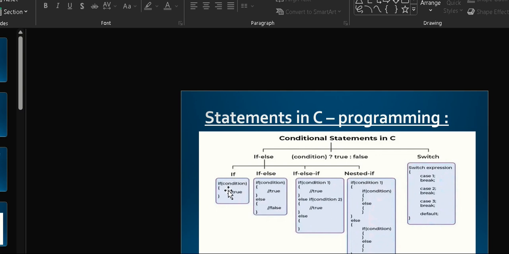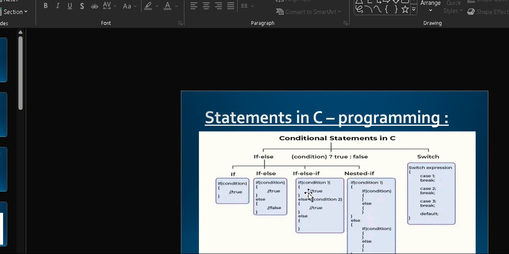In the if case we only have an if condition. If it is true, it executes, and if it's not, it just comes out of it. In if-else we have the if-else condition. Here, if the condition is true, it executes the if part, and if the condition is false, it executes the else part.